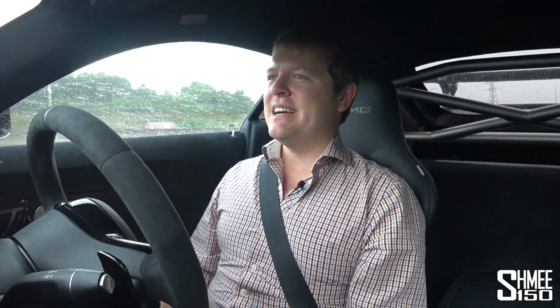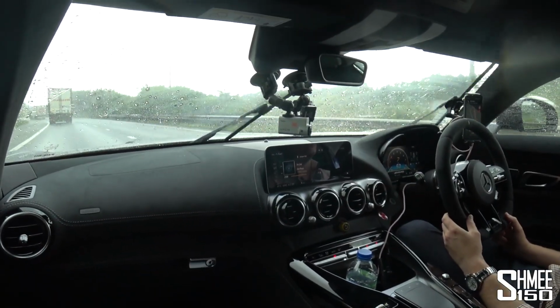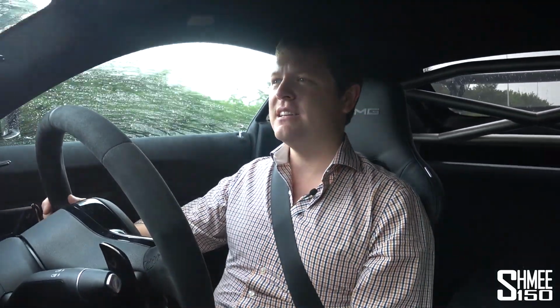So, yes, this weather, Cup 2Rs, not what you want. I might have to put some PS4Ss on it or something like that, or even just normal Sport Cup 2s, to be honest, because these tyres do not last long in the best of conditions, and they are far from ideal in this weather. Standing water is not what you want to come across.